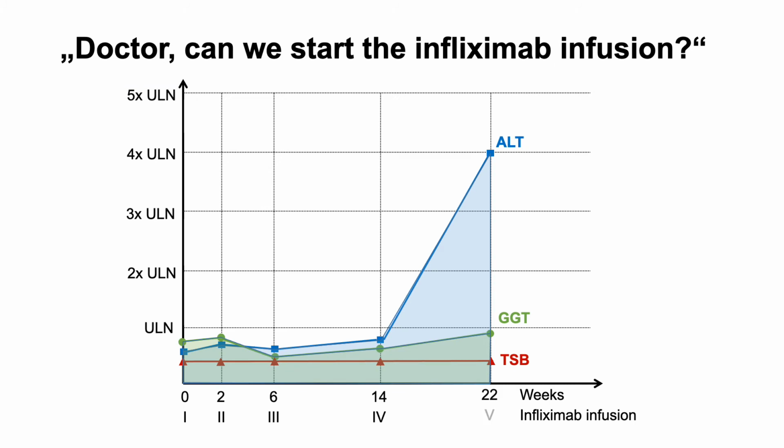Now let's go back to our patient David. The nurse is still waiting for your answer. What is the biochemical pattern here? Yes, it's hepatocellular. David is on azathioprine and infliximab maintenance. Should we advise to discontinue both of these drugs immediately and cancel the infusion? Please think a moment for yourself before I click to the next slide.